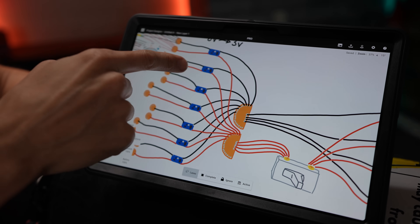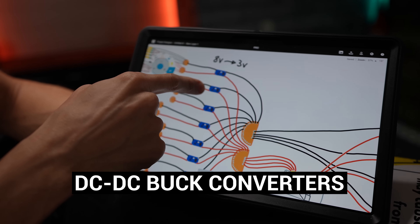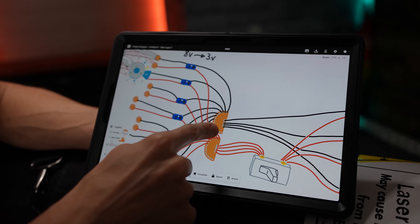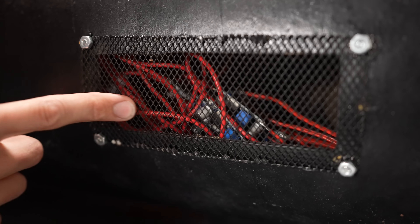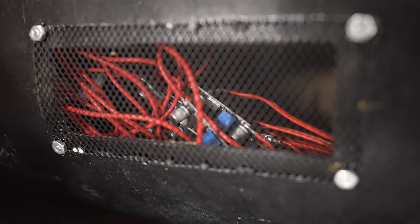The wire coming out from the switch is attached to this copper covered board. The negatives of all of the wires go to this other board over here. All of those wires go into these things called DC to DC buck converters, and their purpose is to reduce the voltage. These batteries put out about eight volts, but if we ran that much into our lasers it would burn out the driver. So all of these are set to reduce the voltage from eight down to three. I have seven of them drawn here but in reality there are 35 of them inside the laser.